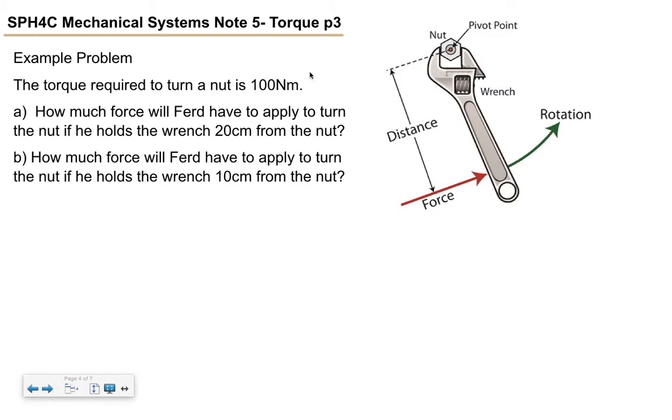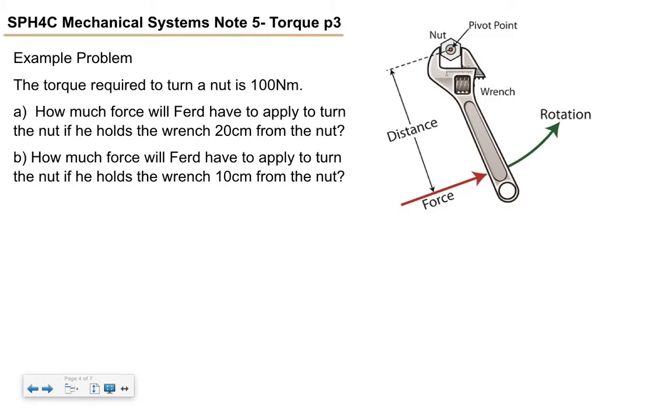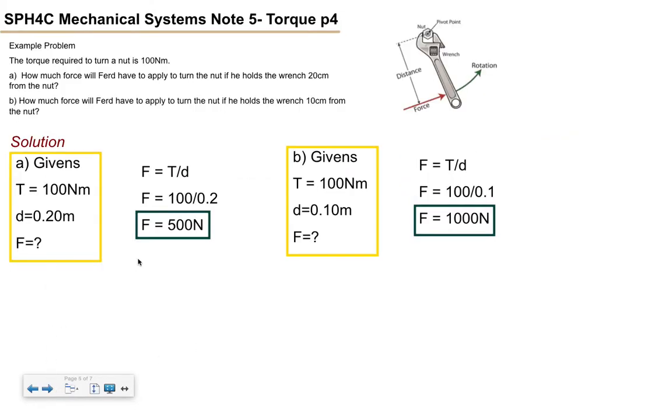So let's just calculate it out. If you knew the torque, that was the starting point, for part A we are given the torque of 100 Nm. Notice I took that 20 centimeters and I put it in meters here, 0.2 meters, and we need to find the force. So if you know that, just look back to the equation. The equation we have is torque is force times distance, so you can rearrange that to say force is torque divided by distance. So force is torque divided by distance, so it works out to 500 N.